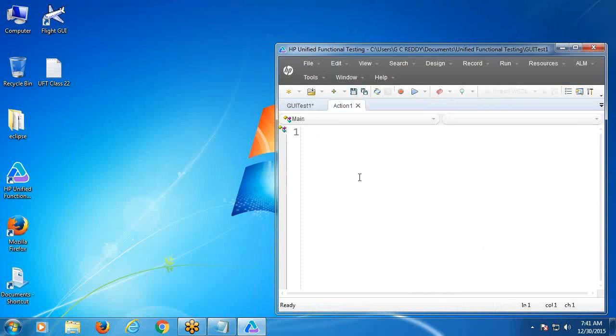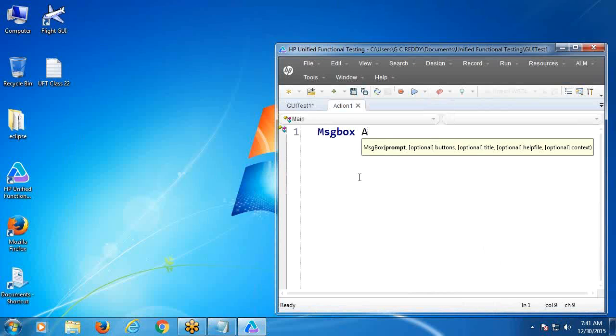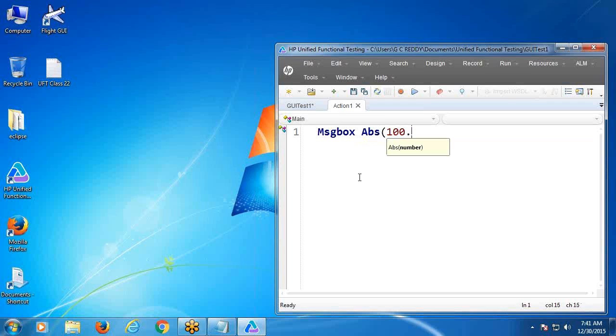Suppose MsgBox ABS of 100.45, next 100.45, next 100.85. Can you tell me, Samir, what is the first statement output?